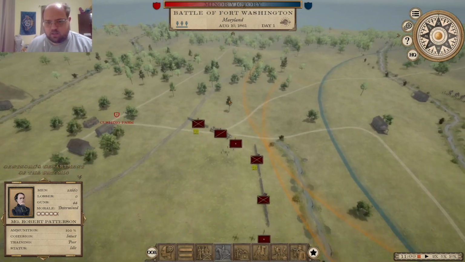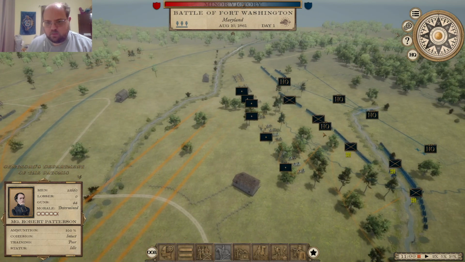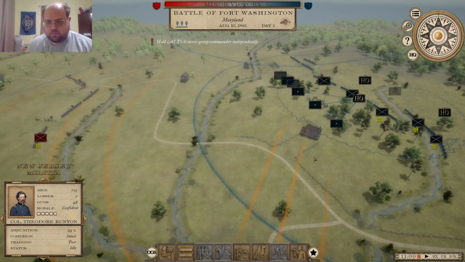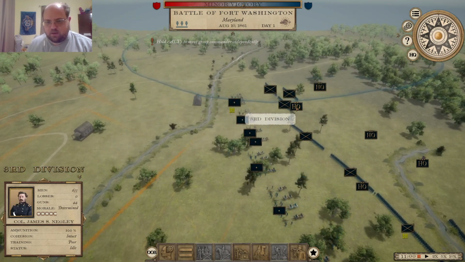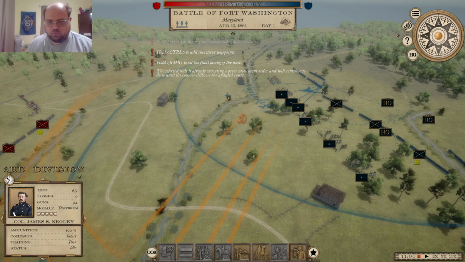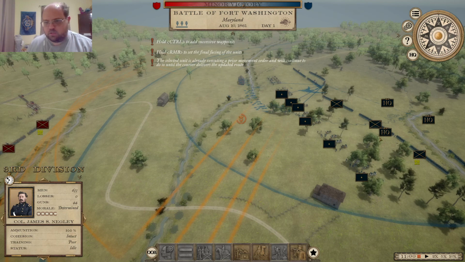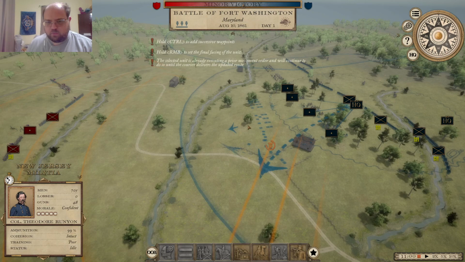Alright, so they did build a nice wall here. Don't really care. So a couple of the guns can get there, but not all of them. That's fine. We're going to move forward. Let's see. We'll move forward that much. We'll move forward that much.